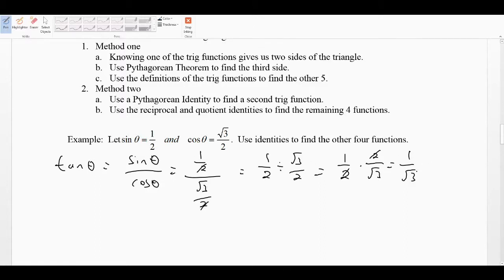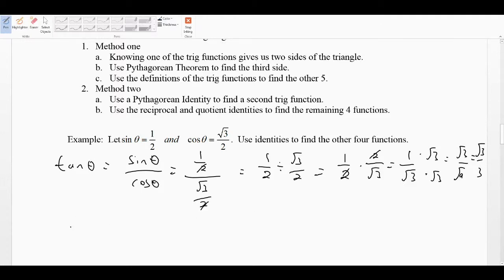Now, we don't like radicals in the denominator, so we're going to do something called rationalize the denominator, which means we're going to multiply by the denominator to itself, because what that means is we're going to get square root 3 times the square root 3, which is the square root of 9. In fact, I'm going to erase that and put in all the steps so you'll see, which is the same thing as 3. So if you take a square root times itself, you always get that number without the square root. But what you do to the bottom, you must always do the top. So it means I got to multiply 1 times square root of 3, which is the square root of 3, which means our best answer is the square root of 3 over 3.